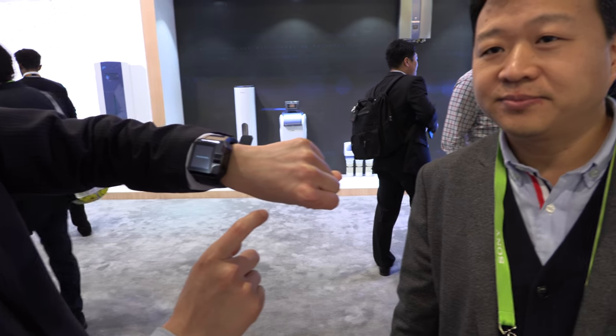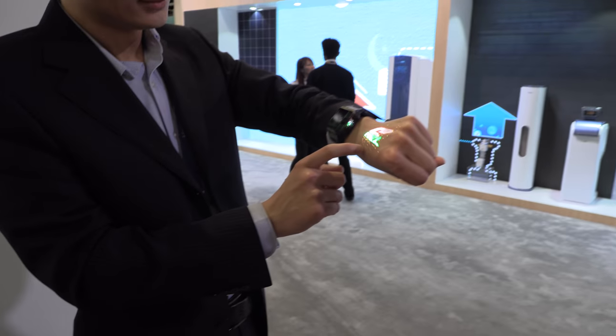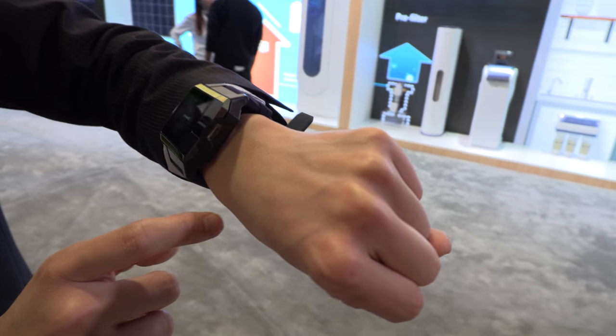Is this Android UI? Yeah, Android. So every APK will work? Yes, every APK you can project on your wrist. How long is the battery? Currently, battery capacity is 630. And how long will the projection last? One day normal use. Projection is 2 to 3 hours. So you can watch a movie, no problem. Ah, that's so cool.